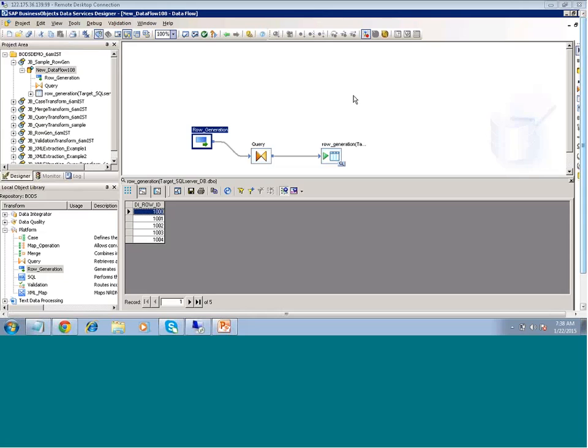So right now the row ID is in sequential order in the output, right? 0, 1, 1000, 1001, 1002, 1003, 1004. It has generated one after the other, correct? Right. Yeah.